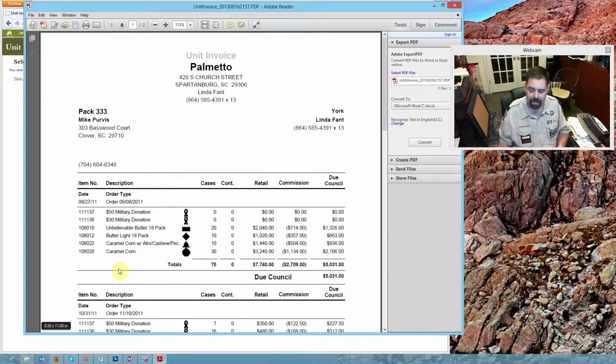So, hope that makes sense. Hope that gives you another tool to look at: what did you sell before? So you can use that as a gauge. Were you able to sell it last year or the year before? Do you want to maybe try ordering a little more this year? Have a little more on hand of products, and you can look at what sold well, what maybe not as well in your market, in your area.